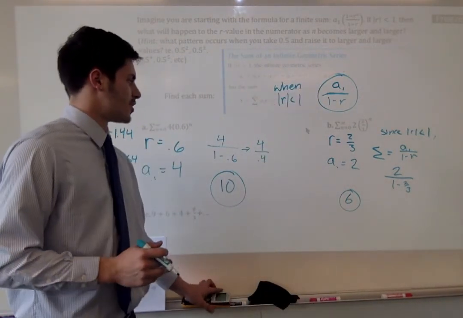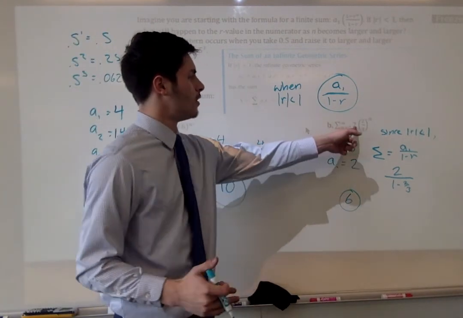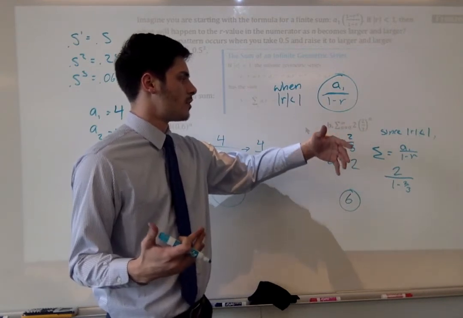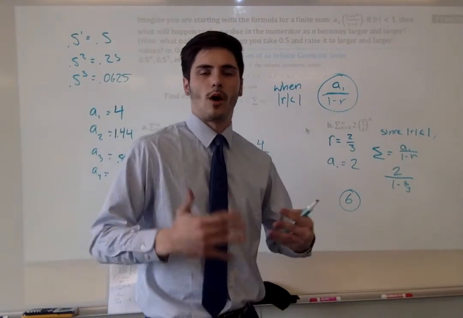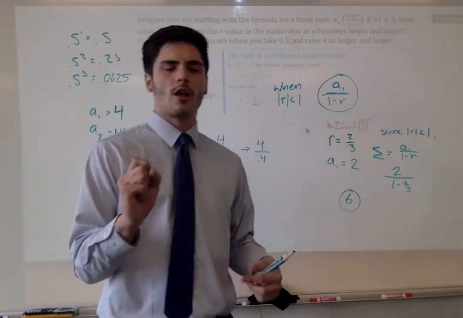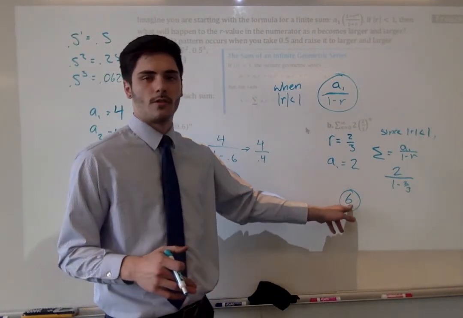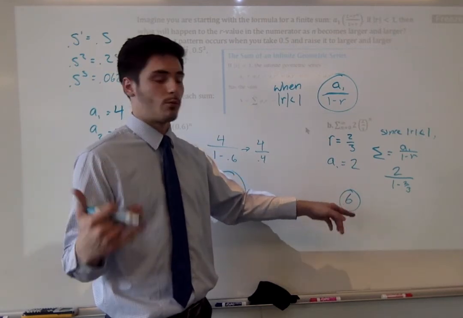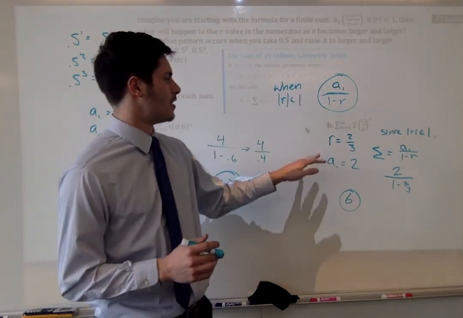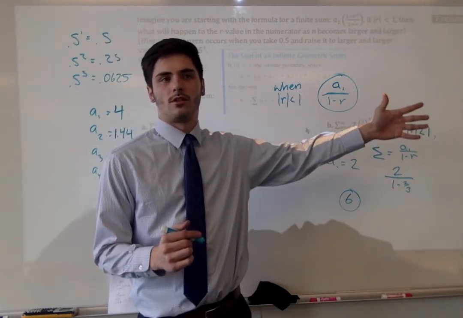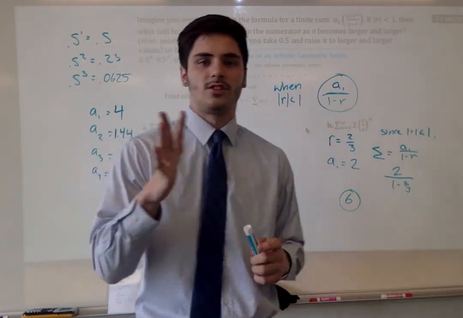And so similarly to this one, if we found our first value, we would get a 2. Our second value, we would get something less than 2, and third value, something even less than that. And so once we keep adding smaller and smaller values, eventually it's going to get really close to 0, where it's basically negligible. And we're going to end up with a value. Once we add all those terms up, we're going to end up with 6. So as we get to infinity, the number is going to get closer and closer to 6, the number of the sum. And that's geometric series.